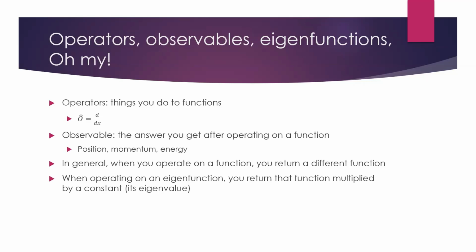So let's go and do some math and look at some specific examples of functions and operators. All right, so here we have the same operator that we did in the slide, a simple derivative. Now let's look at some functions. So if we were to take a function that was equal to 3x squared plus x, and we were to apply it to this operator, we could write operator operating on our function f of x, and this is of course equal to the single derivative of 3x squared plus x. We can do that. That's going to be equal to 6x plus 1.